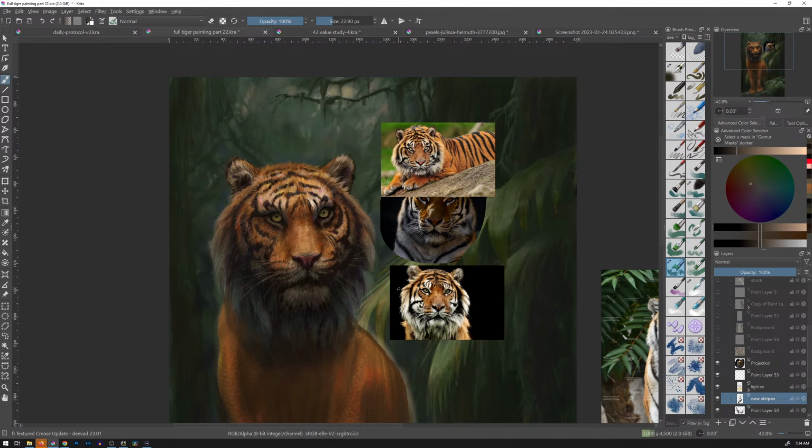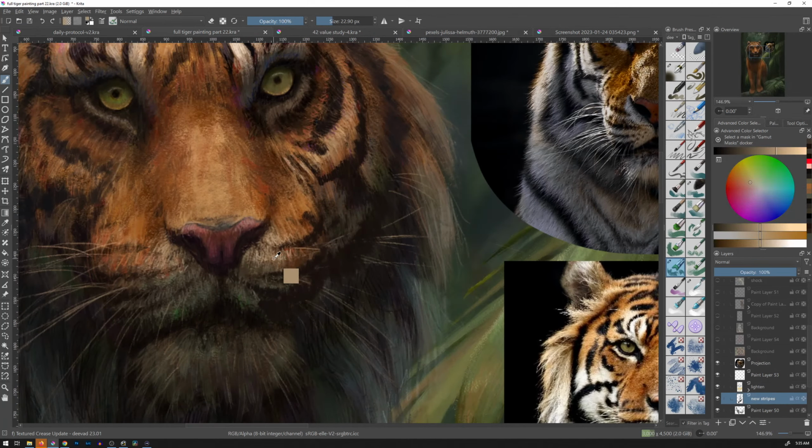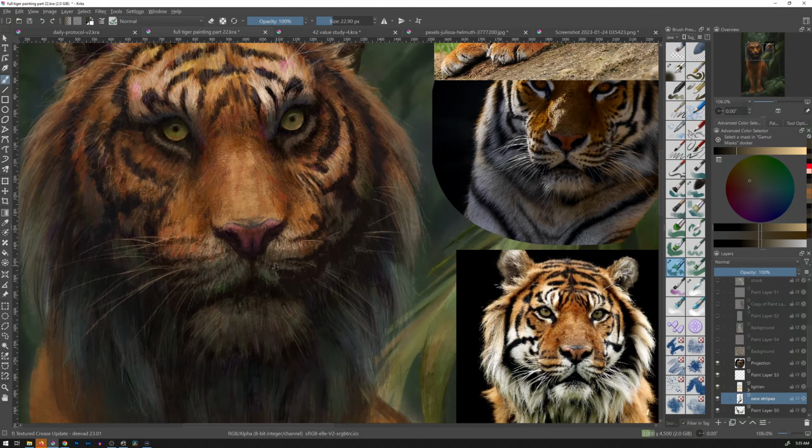Not liking anything I'm doing today. There are days when everything works out well, and then there are days when no matter what you try and put on the canvas, it just looks like crap. To put it intelligently, succinctly.